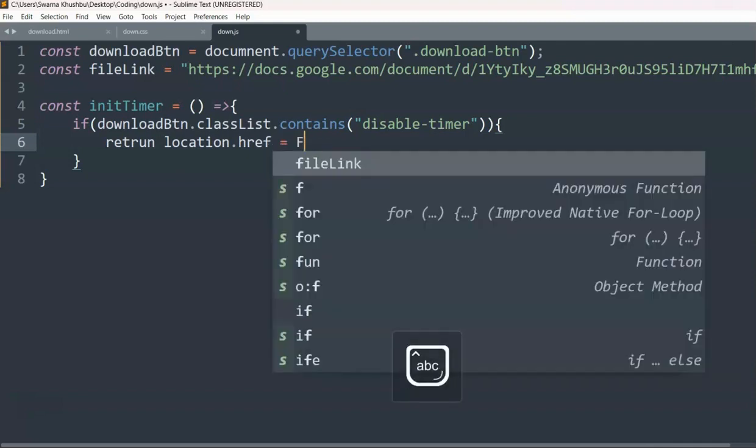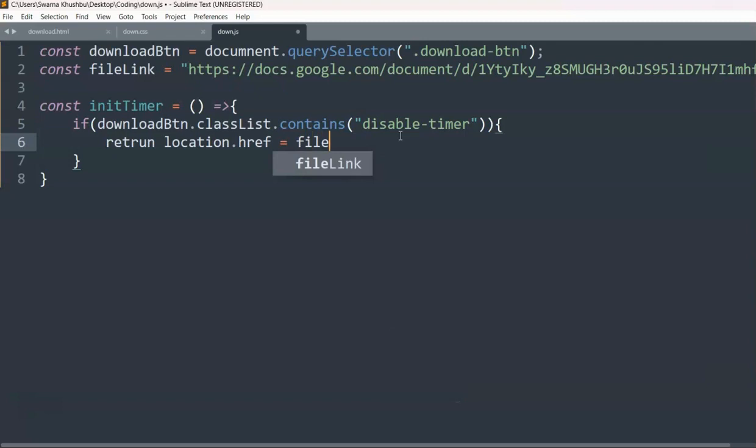We can write file link over here. So when this condition is satisfied, the timer will disable and whatever location of the file link you have given, it will return. That means it will actually return you the file after getting downloaded. Okay, that's the one if condition.